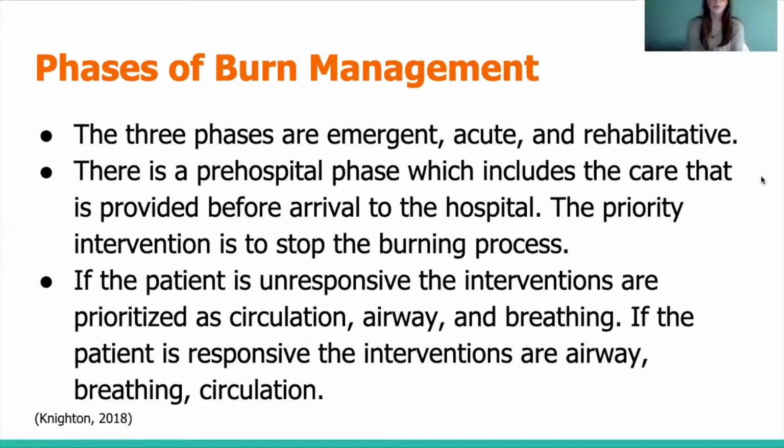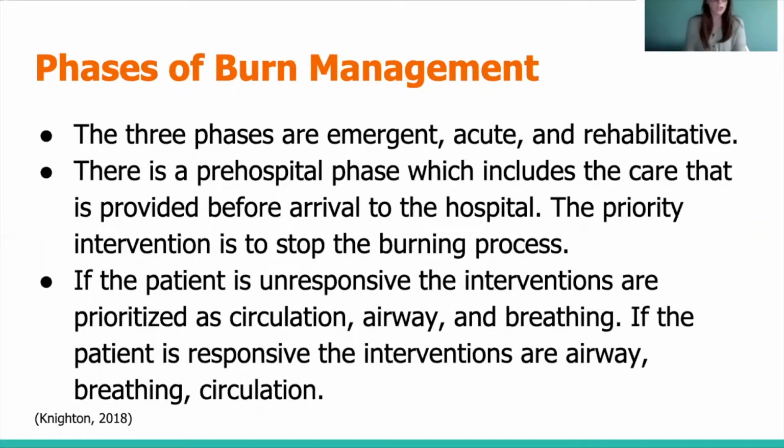So phases of burn management, there are 3 phases which are defined as emergent, acute, and rehabilitative. There's also a pre-hospital phase, which includes care that is provided before arrival to the hospital, and then priority intervention is usually to stop the burning process, if not done so already. If the patient is unresponsive, the interventions are prioritized as circulation, airway, and then breathing. And if the patient is responsive, the interventions are airway, breathing, and circulation.